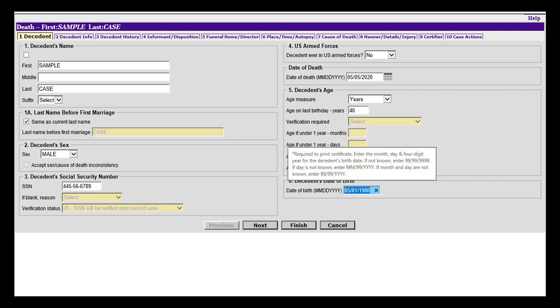The date of birth is now highlighted. The date pre-populated over from the start information. Check the date and make sure you have the correct date. Tab out of the date of birth section.